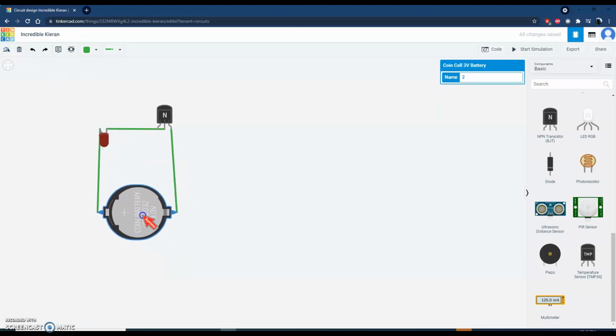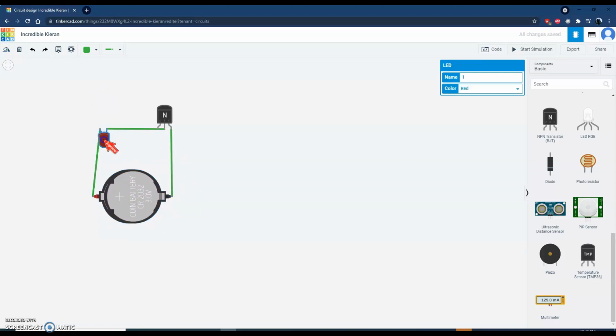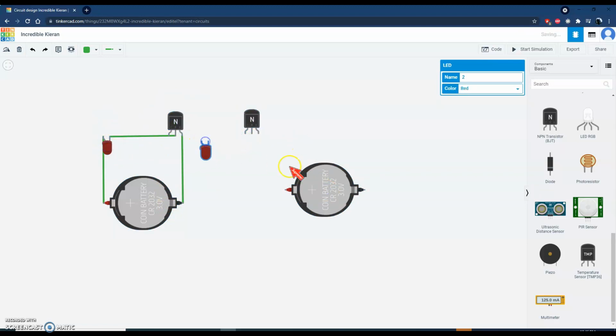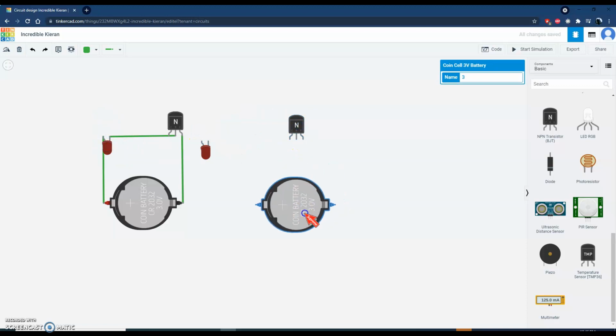There is this configuration, and there is this configuration.